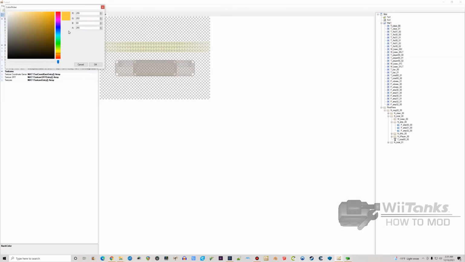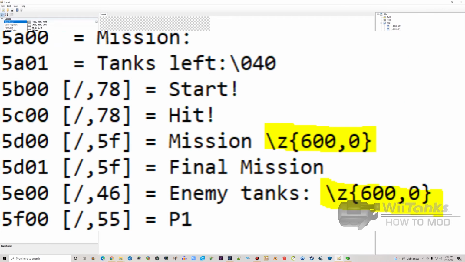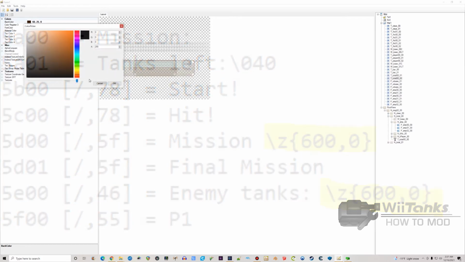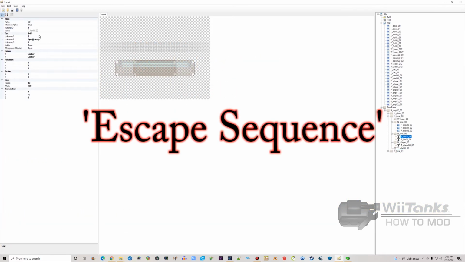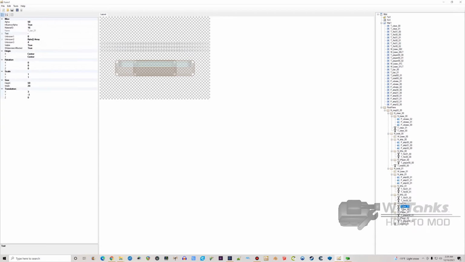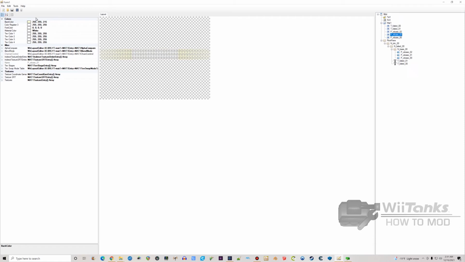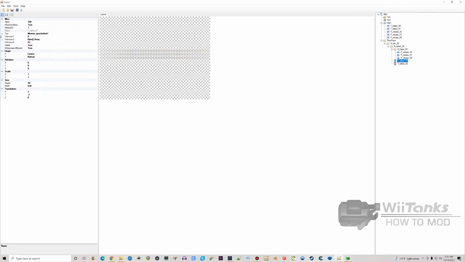Now quickly, I need to mention that while you can make edits to the text in the BMG files, there are some things that aren't easily editable here. For example, the mission and enemy tank count don't use separate MID numbers for each possible number count of missions or enemy tanks. Instead, they use what are called escape sequences. If you've done any sort of coding before, you'll probably recognize what is going on here. In short, the game internally tracks which mission you're on and how many enemy tanks there are, then displays what this value is for the mission and enemy count messages. The problem is that this use of an escape sequence essentially makes it impossible to have custom names for each of the 100 missions. But there is a solution.